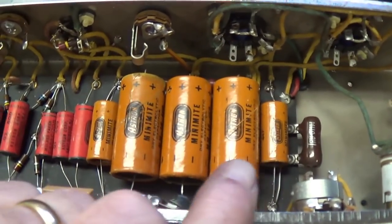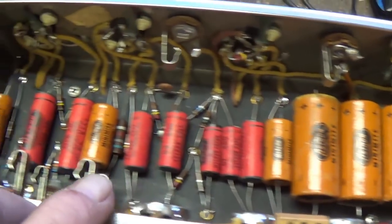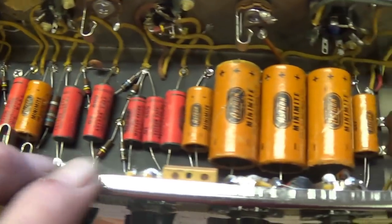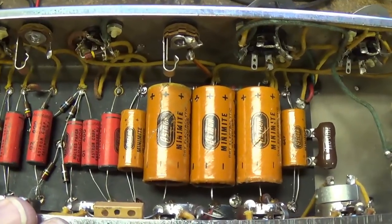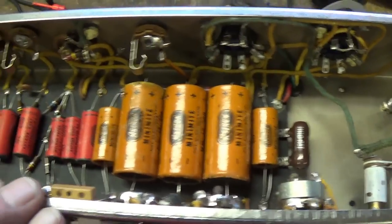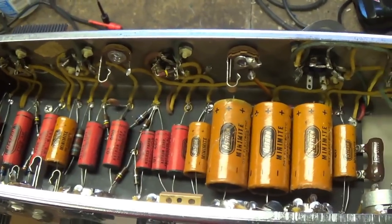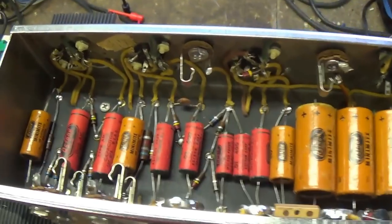I have reinstalled all seven of those Astron Mini Mite electrolytic caps that were restuffed with modern brand new electrolytics. And as you can see, the circuit looks like it's untouched, back from 1955, which was the original goal. Okay, it's a lot more work, but I really think it's worth it for classic, beautiful vintage amps like this.